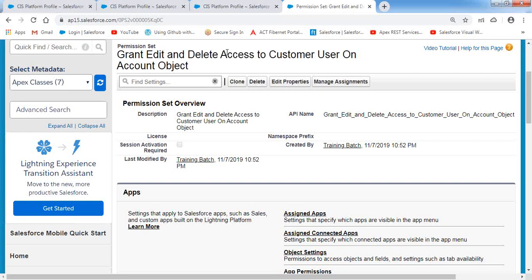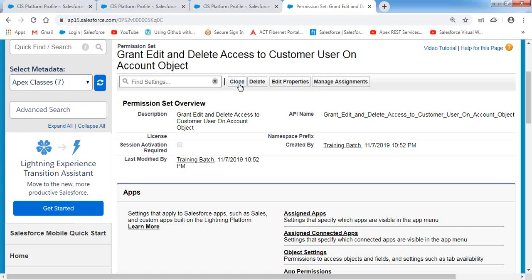Okay, login hours and login IP ranges, these two permissions we can't grant through permission set. But that is possible through profile. Except for these two, the remaining is the same as profile, nothing different. Okay? Now you can raise a question: what is the difference between this profile and this permission set? Now tell me, upon creating the user record, is profile mandatory or optional? Mandatory. Permission set? Optional.